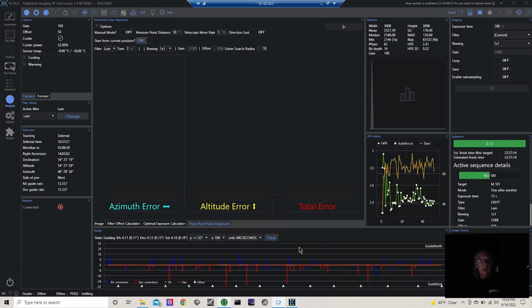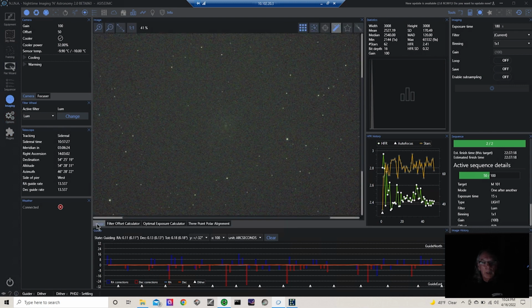This was just going to be a quick video to share with you how this mount is performing so far. It's heavy, I'll tell you that. It's kind of a beast compared to the HEQ5.